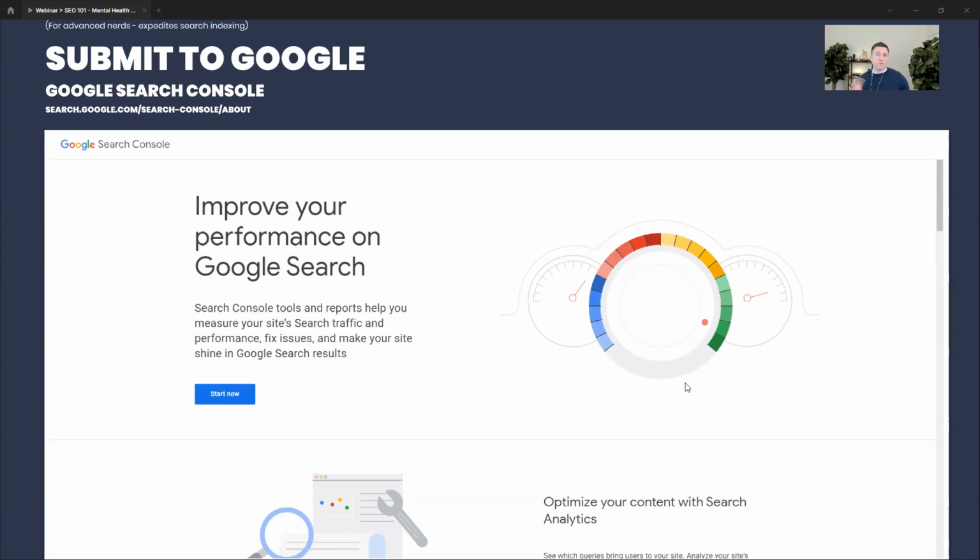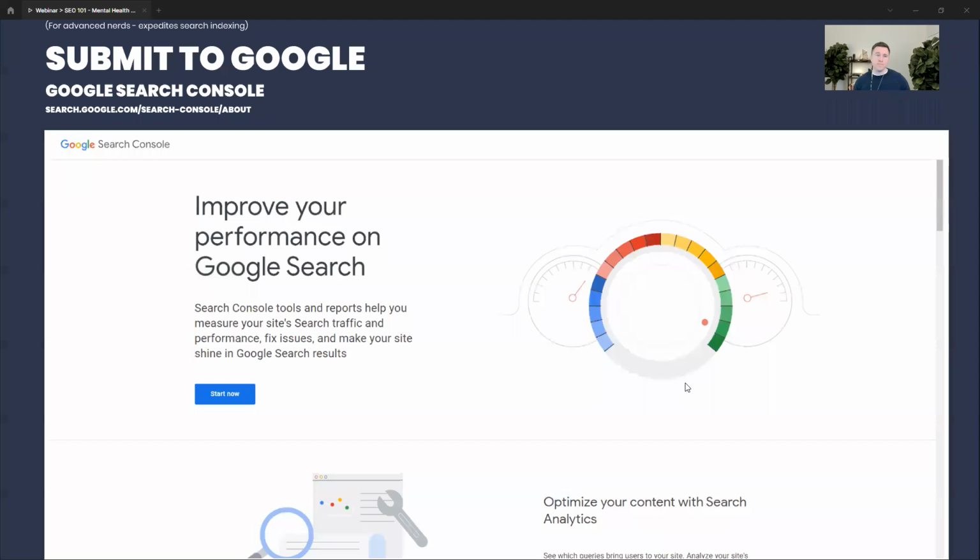You would go to Google Search Console. You have to add your site to it, and it does kind of walk you through it, but you need to be kind of savvy with web development to know how to do things with your domain name. Once you get this set up, every time you add a page, you can just paste that page into your Search Console dashboard. And that's kind of a flag to Google saying, hey, Google, I just posted a new page. I would like to be expedited in the queue for you to crawl this and add this to your search index.